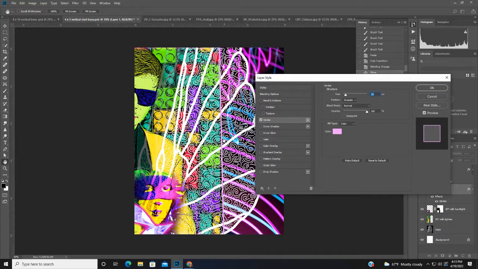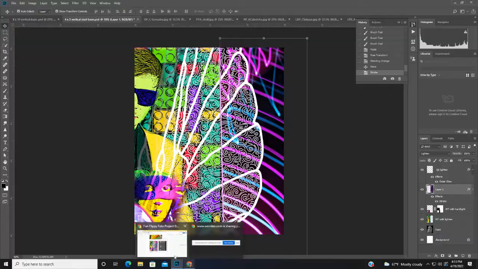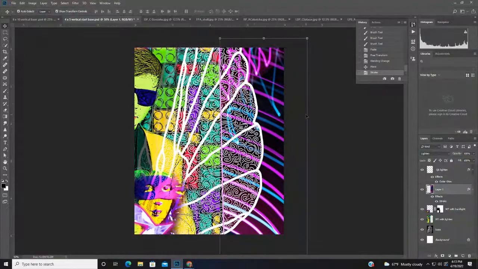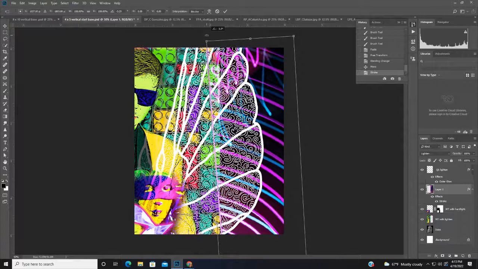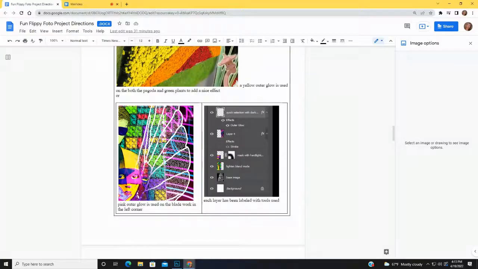So I have this pink line going down that. Okay. Looking pretty close to this image. I kind of want to rotate this just a little bit, so it's at a little bit of an angle there, and check mark that in. And it's looking pretty close to this image here.